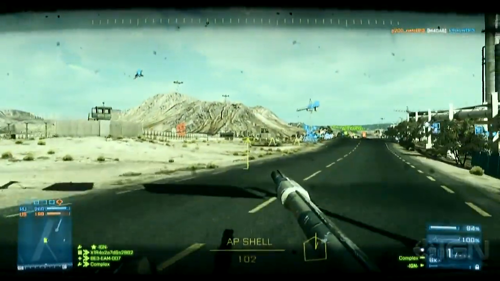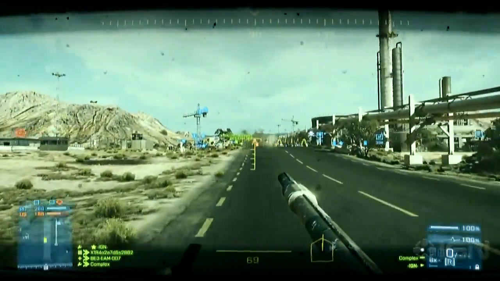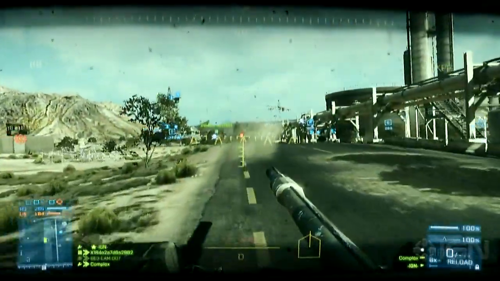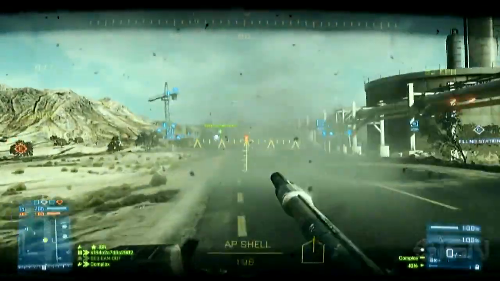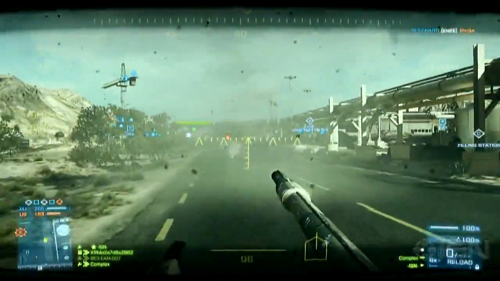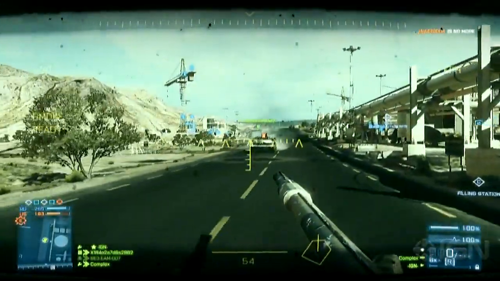This map also allows for quite a few unique playstyles. This crane on top that you see to your left there is a favorite sniper position on this map. And what I like to do is to take the helicopter or the plane and just do a clean sweep on the crane.